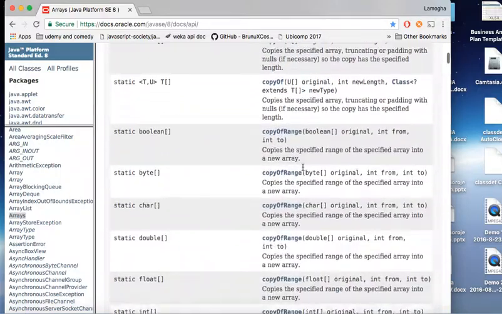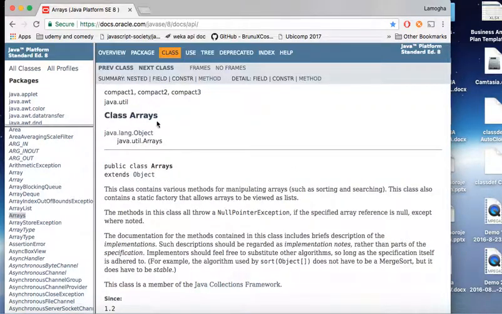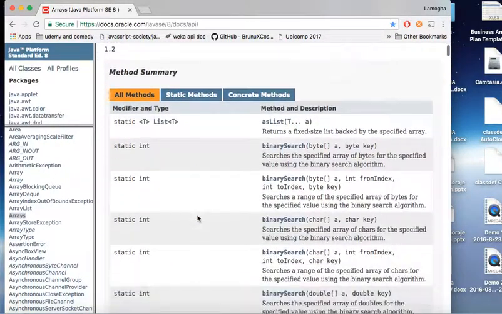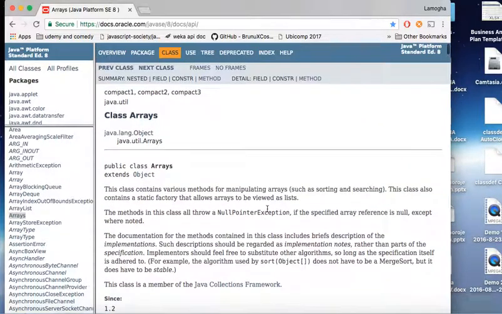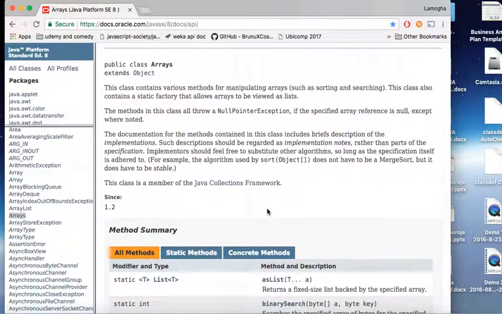So what you need to do is to import this class, the Java util Arrays class, or java.util.Arrays. You need to import it in your own class so that you can have access to all these methods. So you always import a class to have access, or you create a new instance of that class. If it's a class in your program, you create a new instance to get access to the methods.